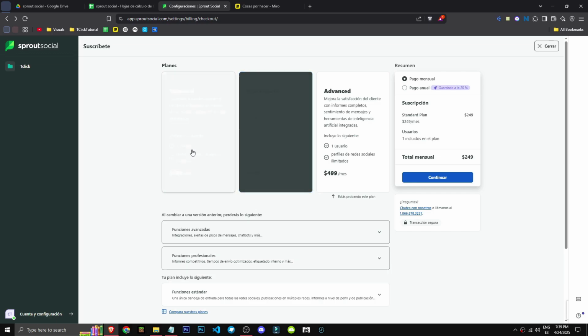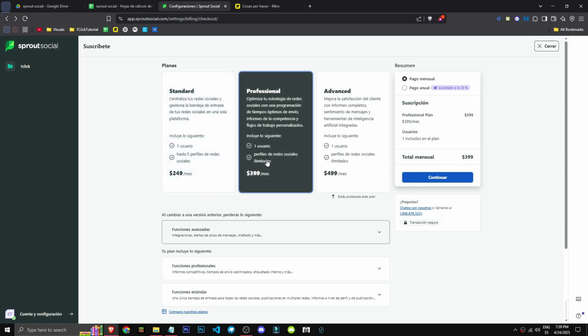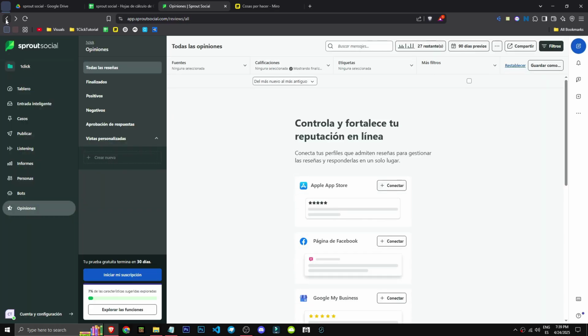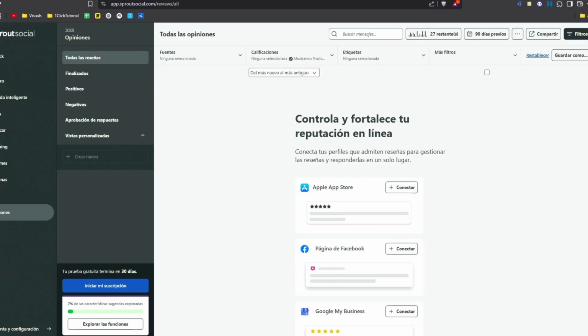I hope not. But then on the other hand, we have the professional plan with unlimited users and social profiles for $400 a month. Personally, I'd prefer if, instead of offering everything, they'd let you choose specific features. I'm only interested in certain parts, like general stats and response capabilities. It'd be great if you could pick just those parts and only pay for what you need, right?